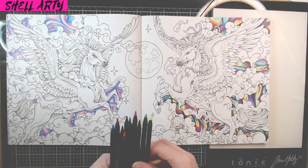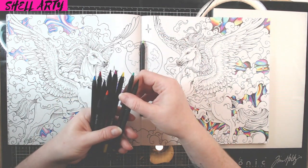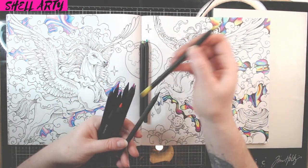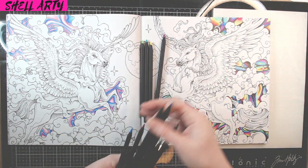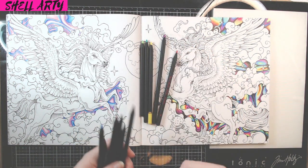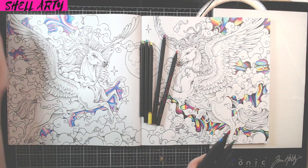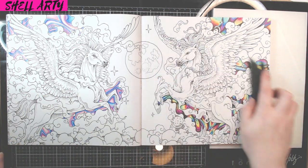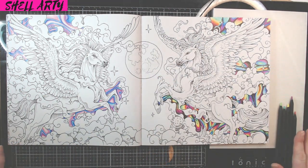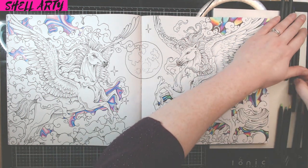So what I do, these are all the colours, so I'm going to separate them into my lights first. And then all that's left on this side for me is the darks. And that's just so I know what colours I'm getting from where. So my darks are going on this side and my lights are going on this side. I'll put them on the, they kind of don't roll off like that.